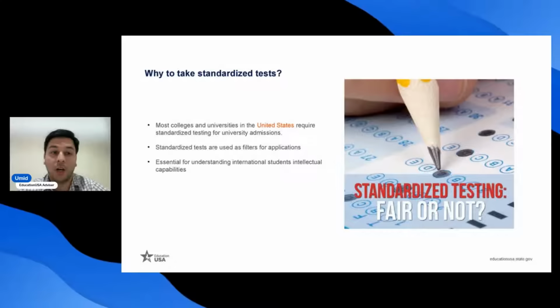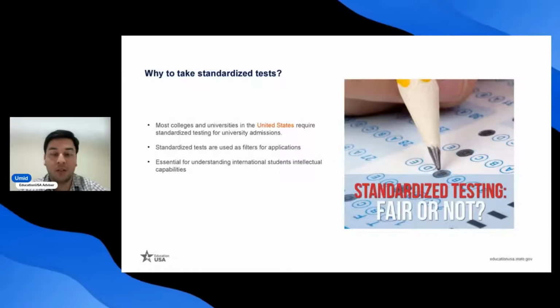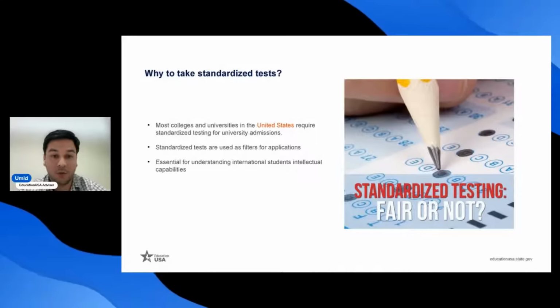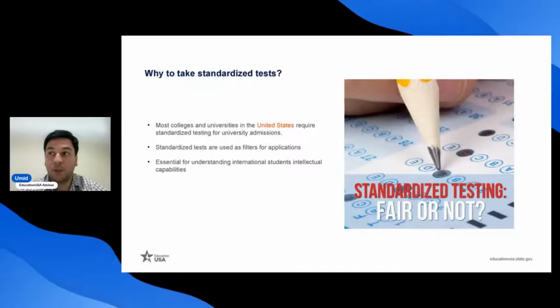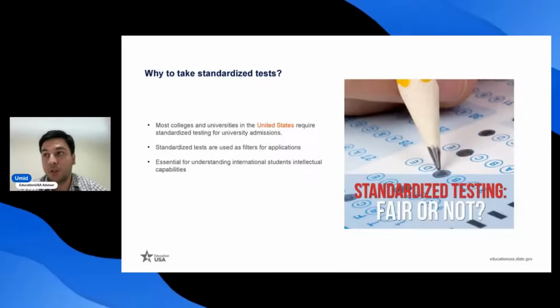We'll begin with why to take a standardized test. First of all, most colleges and universities in the United States require standardized testing for admission. Standardized tests are used as a filter for applications.